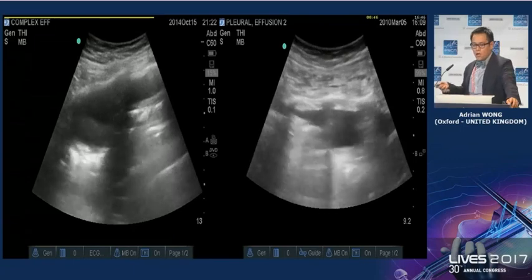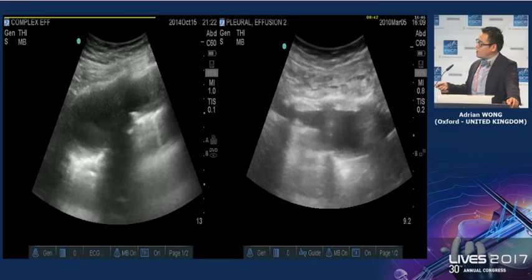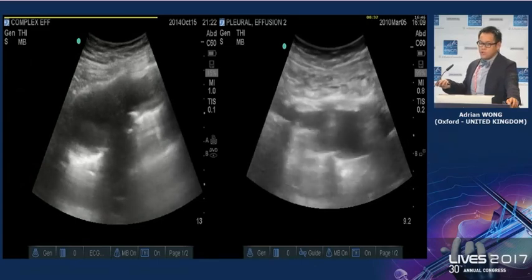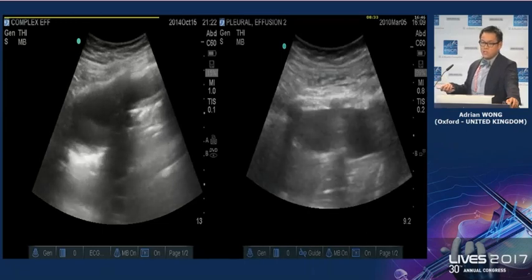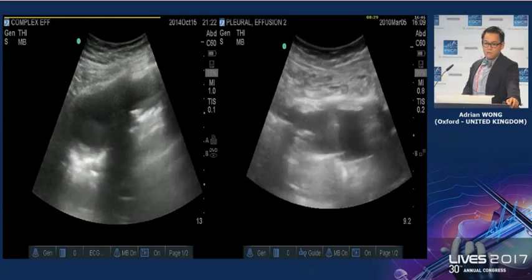Don't forget that lung ultrasound is a 2D picture of a 3D structure. Okay? So it beggars belief sometimes when people say to me, I don't use lung ultrasound to put chest drains or intercostal drains in, because you look at that and it's so easy to put a needle into that effusion.